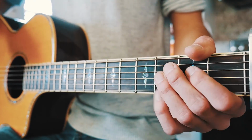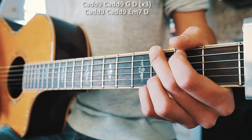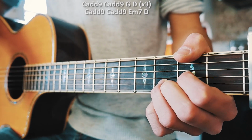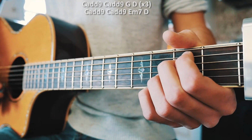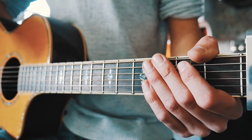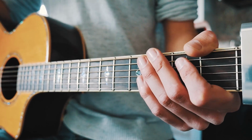For chorus, our chord progression is going to be C, C again, G, and D. And we're going to play that chord progression three times, and then we're going to go to C, C again, and then E minor, and then D. And what we're going to be doing for strum pattern for that is going to be four big down strums per chord.